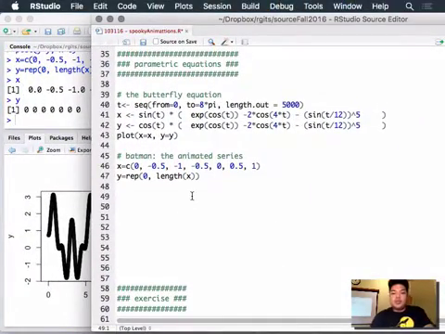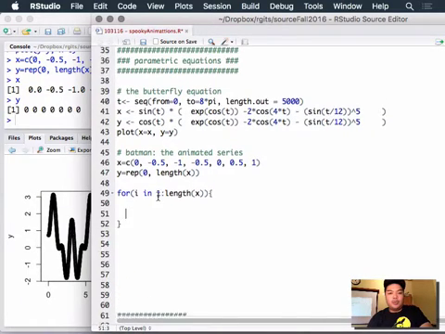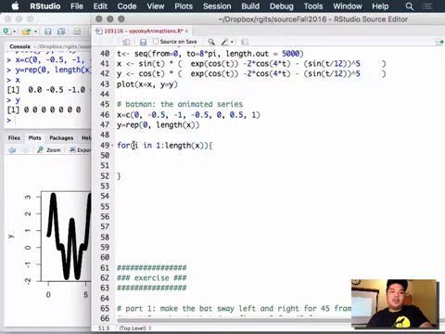So what we can do is use a for loop to run through this very quickly. For i in 1 to length of x. If you've never seen a for loop before, very briefly, what we're saying is we're going to create a temporary variable i, and we're going to run the code in between these brackets, each time replacing i with 1 all the way up until the length of x, which is 7. So it'll run it once, it'll run it twice, it'll run it 3 times, all the way until running it 7 times.